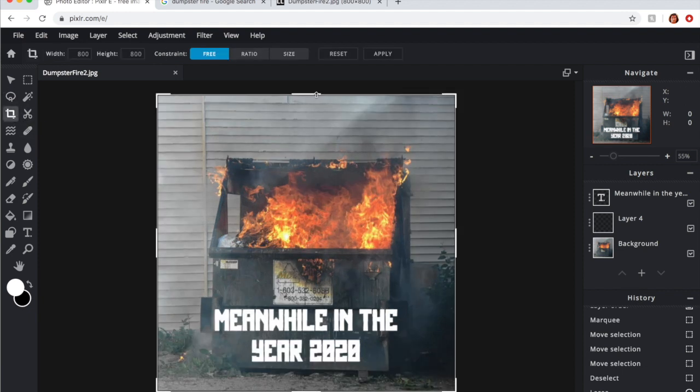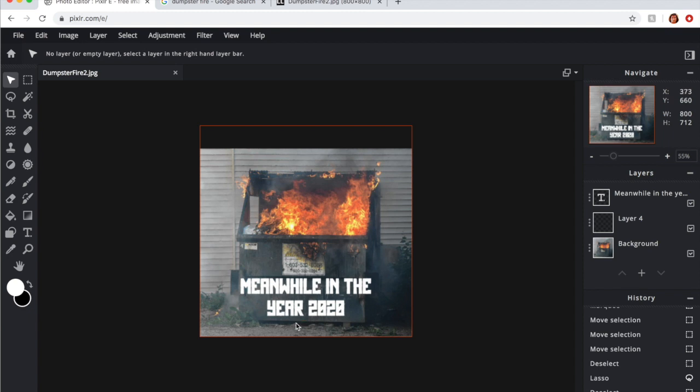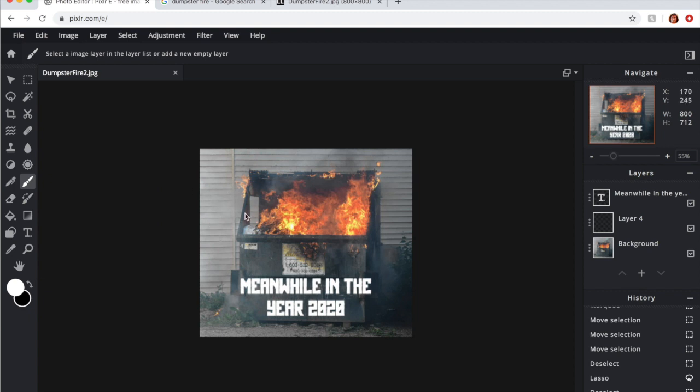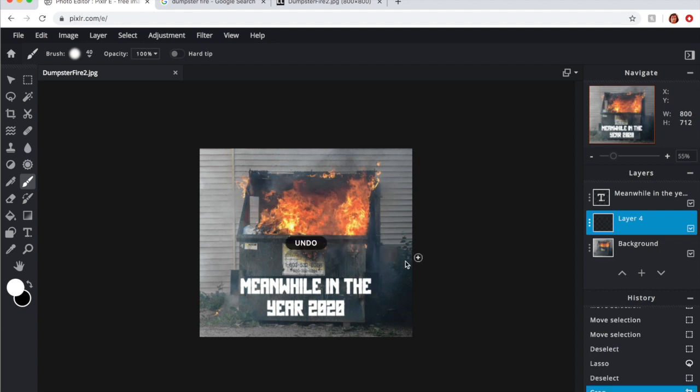Alright, the next tool you'll be using is the crop tool. So if you want to make the image a little bit smaller, crop it down, press enter. I'm sure most of y'all are familiar with that. The brush tool, that's a tool that we will be using. Go to my empty layer. Now I can paint out and around however I want to.